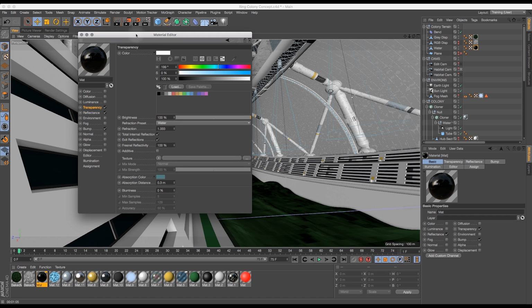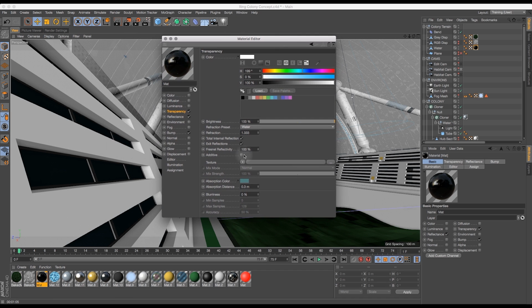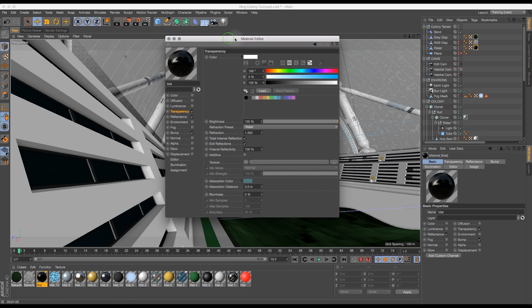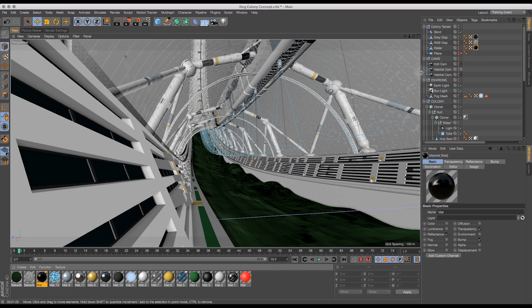What I'm trying to get here, the purpose of doing this on the transparency using the absorption color, is you get the effect where water, as it touches the edge of something, it falls off. Now, in fact, that's not necessarily going to work here because I've just got it on a plane. Typically I think it needs to be a volume, so I'll need to extrude the water plane to make it sort of a cube, a rectangle, and then this should work. So in fact I'll do that now rather than waiting.